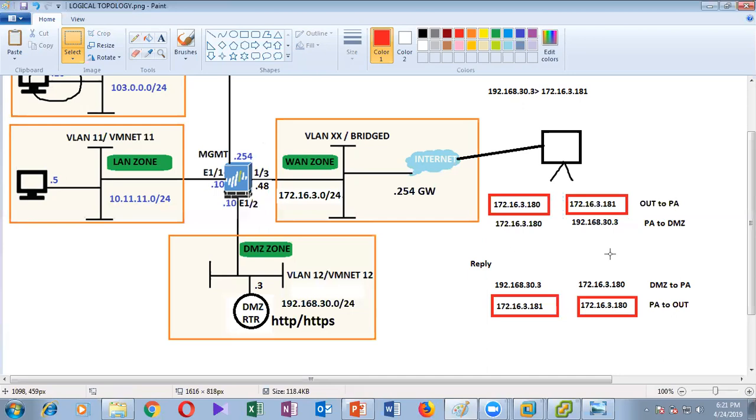The packet is coming from the WAN zone and reaching the WAN zone. So can I say source as the WAN zone, destination as the WAN zone?